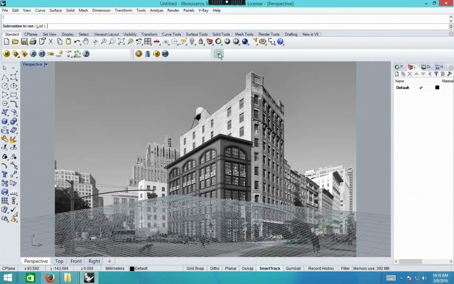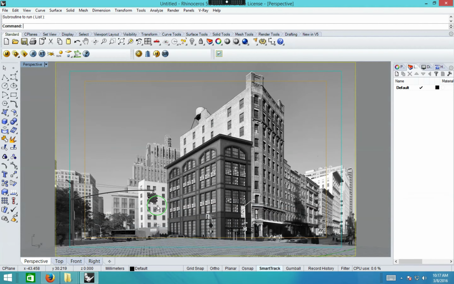So when you click this safe frame icon, as you can see, this yellow line is just giving us the border of the rendered image, and this will be the render frame, and this is the grid.